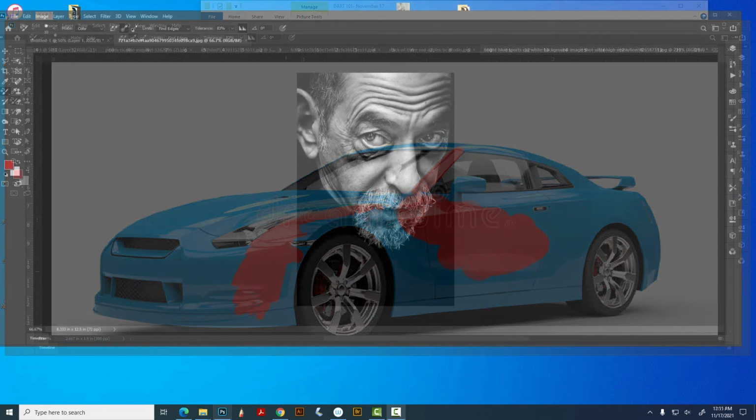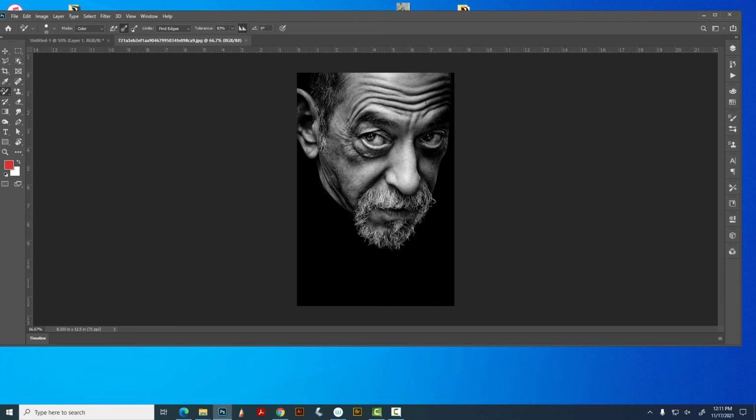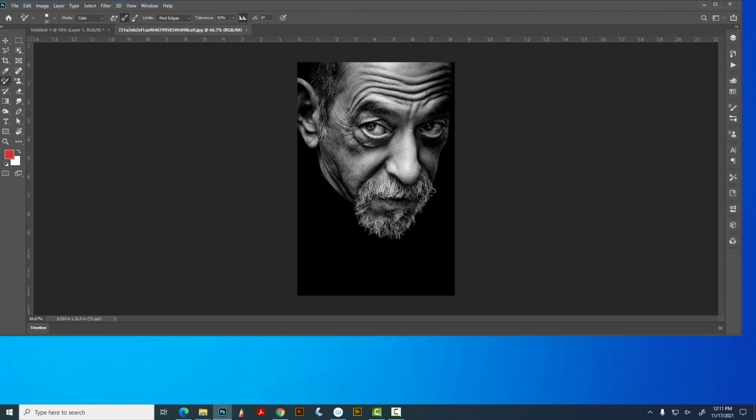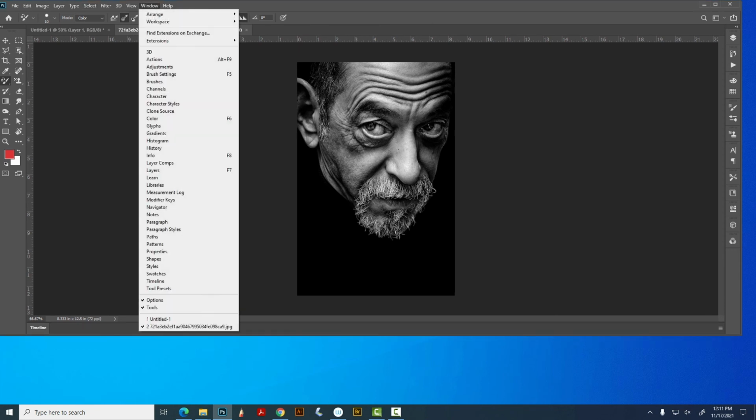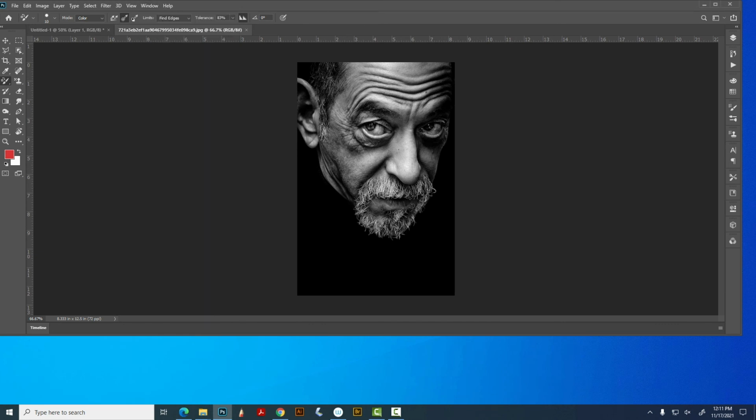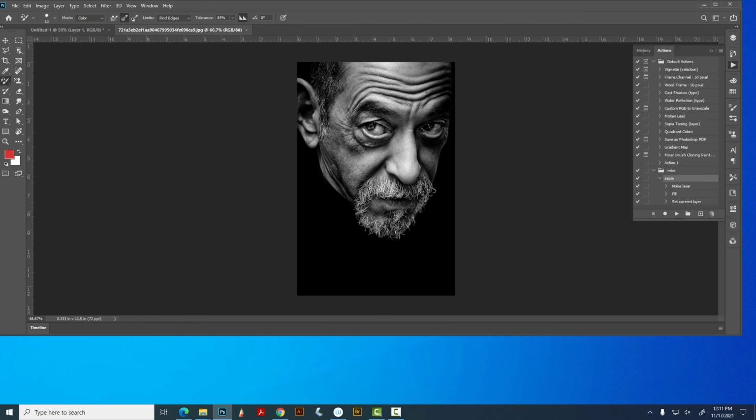Let's try it. Okay. So up here in our window, all our palettes live here. I've got actions right here, okay? So it's right here. Here's my window. It's got a little play button on it. And I'm going to go, let's get rid of this. Now you've got some default ones here. So I'm just going to go right. So again, this looks just like your layers palette, right? Which a lot of things look like in here.